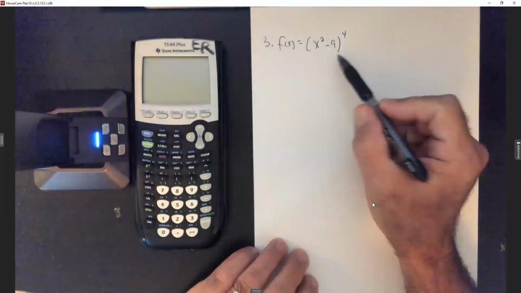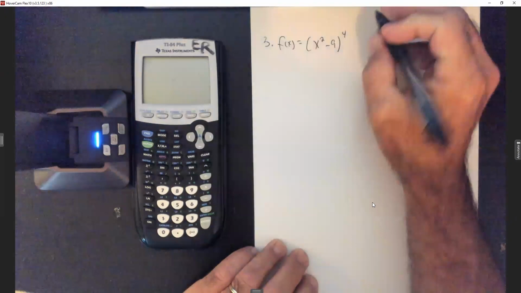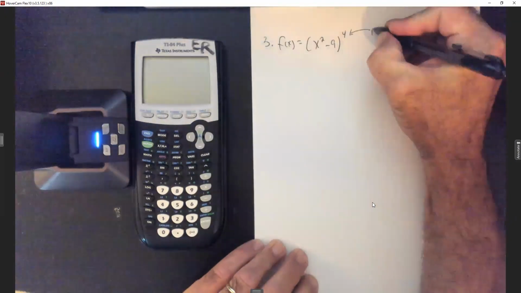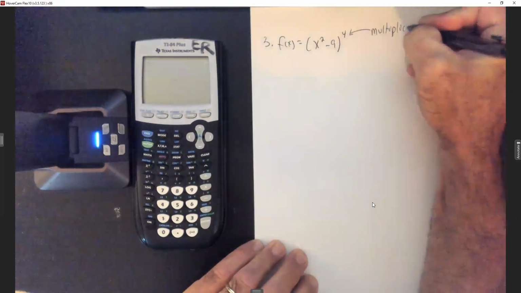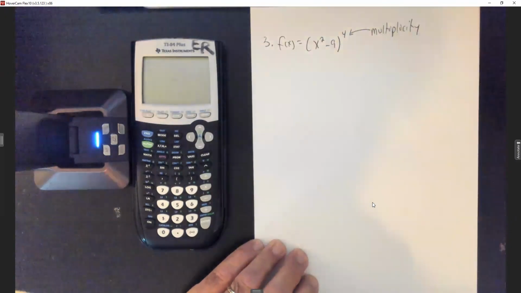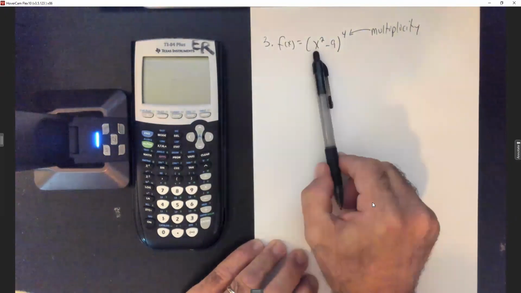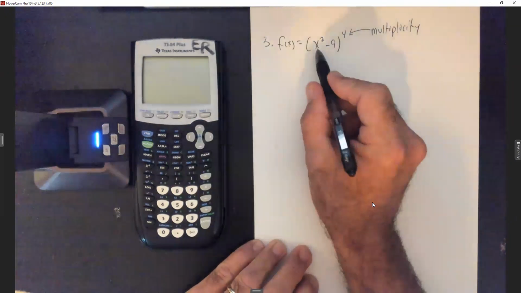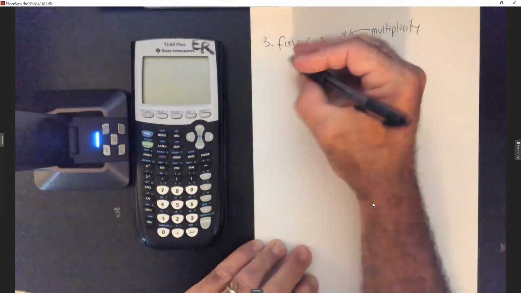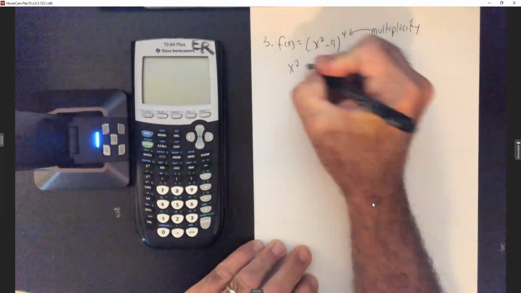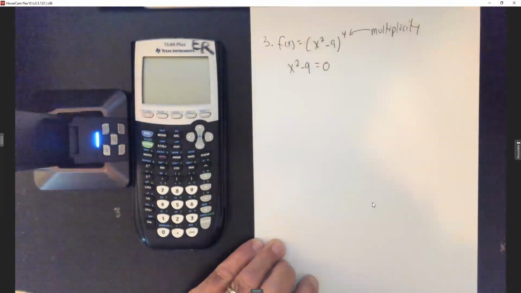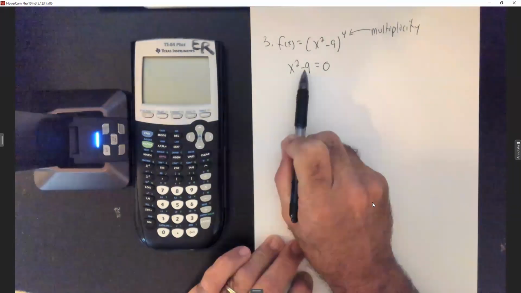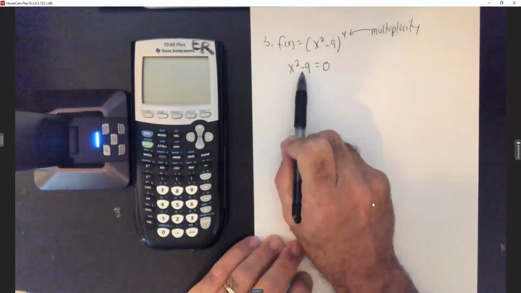So first thing I will say, since all this is inside the parentheses, the multiplicity is going to be that exponent 4 on the outside. Because no matter what answers I get out of this, they're all going to happen 4 times basically. So to find the actual zeros, you take what's inside the parentheses, x squared minus 9, and set it equal to 0. And y'all, to solve this one, since I don't have an x term in the middle, I'm going to solve this one by taking square roots.